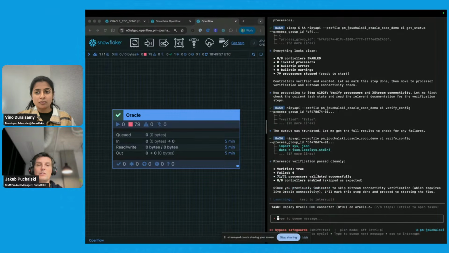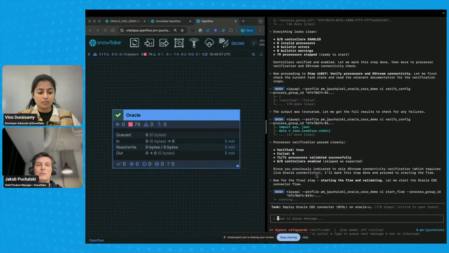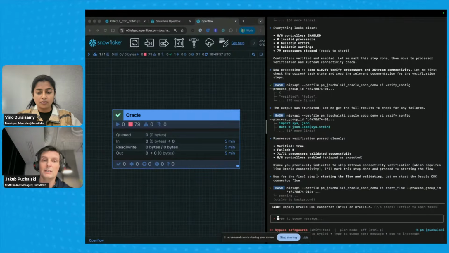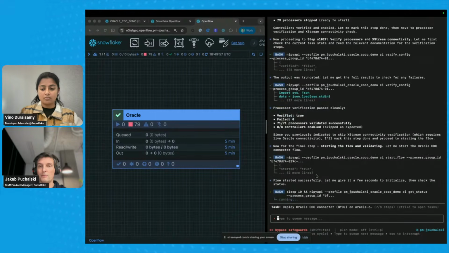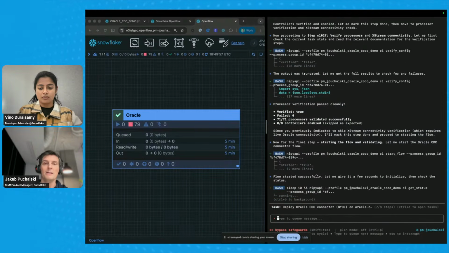Like for example, maybe on the Oracle side, the capture process hasn't been fully enabled. So I think even though your impression might be, wow, it's taking so long, believe me, it is a well-spent investment of your time, because if you were to do it by yourself, you would probably spend a lot more time trying to figure out why things are not correctly connected.